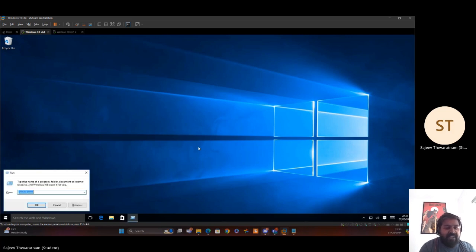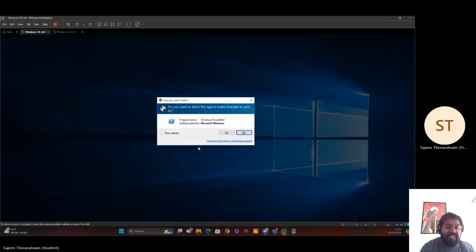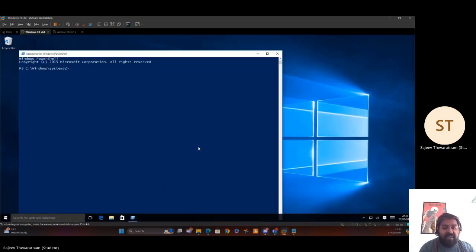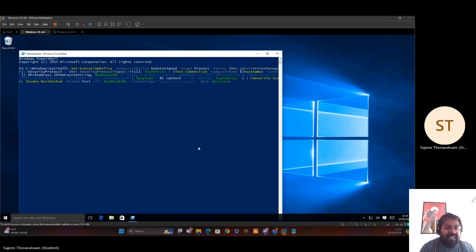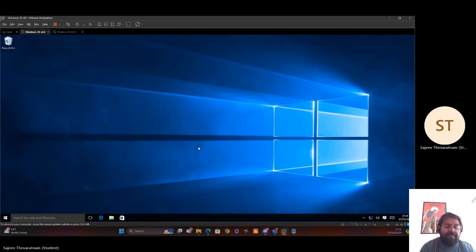So first thing it's going to do is activate the run command and then open up PowerShell as an administrator. And I do have a command where I have a Discord webhook, and I will be getting the IP address of the machine and sending it to that Discord server. So that's the first thing it does. So basically I get the IP address of the system. Right, exit.